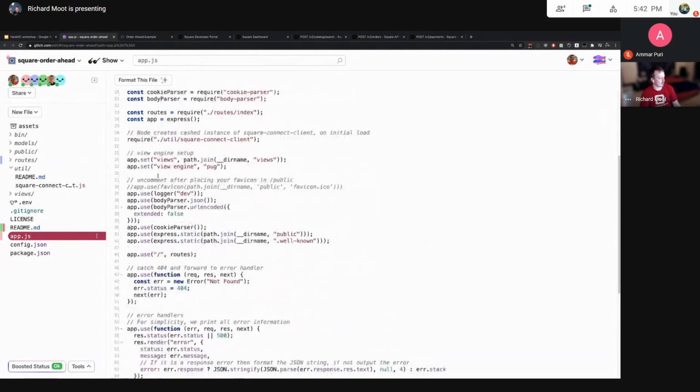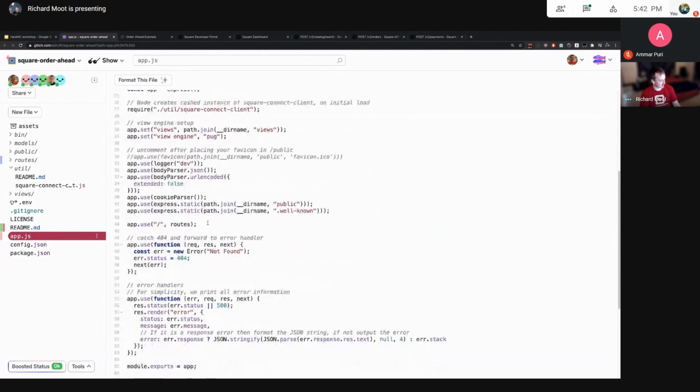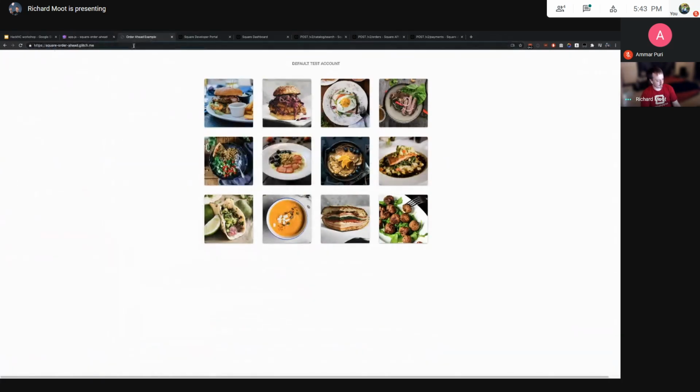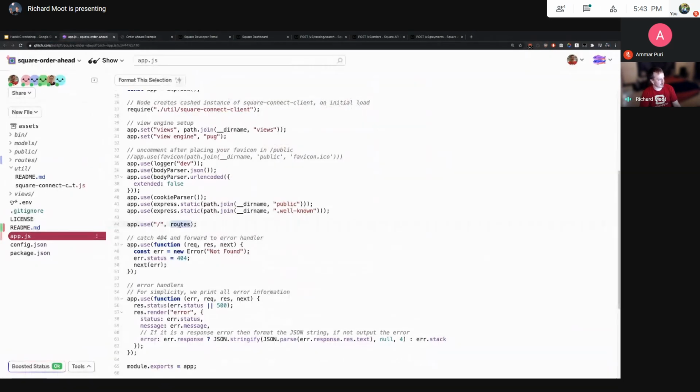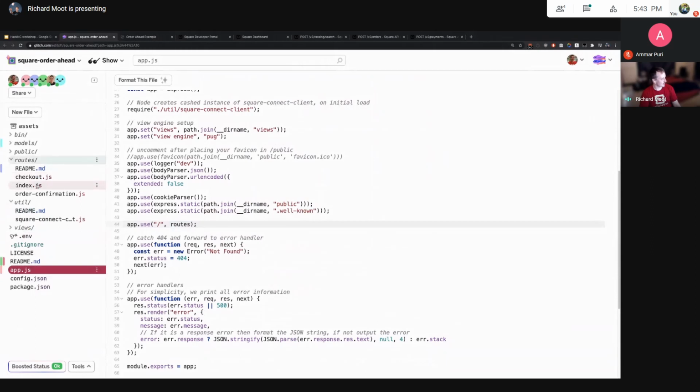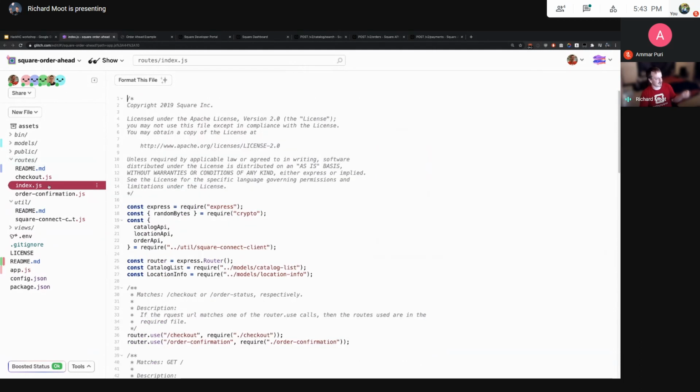And then where the interesting part actually starts is here. That's actually where the root of our application is going to be. So that's the initial path. When we are here, we can see that our path is just the slash. And so we'll take a look at what ends up loading there. But in order to find that out, we actually need to go look into the routes. If we look in the index, and this is just a peculiarity of Node.js, the root of any folder is going to be at the index.js.